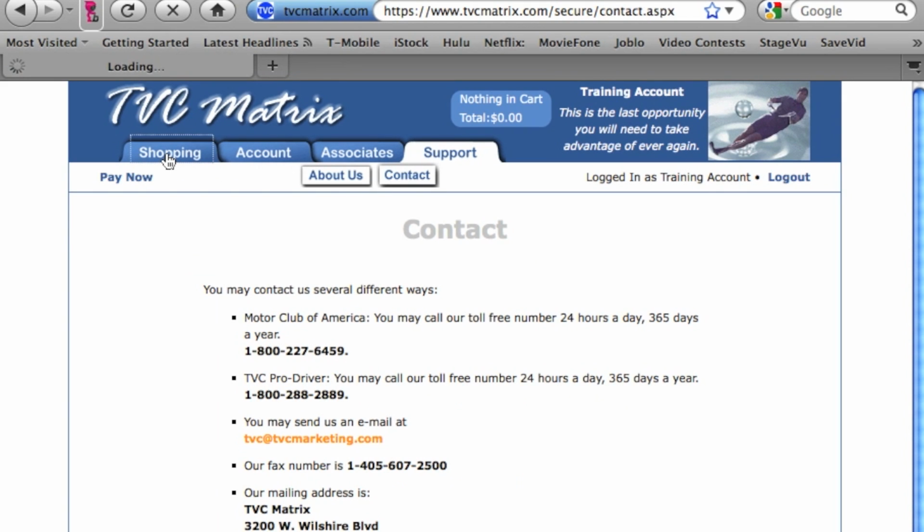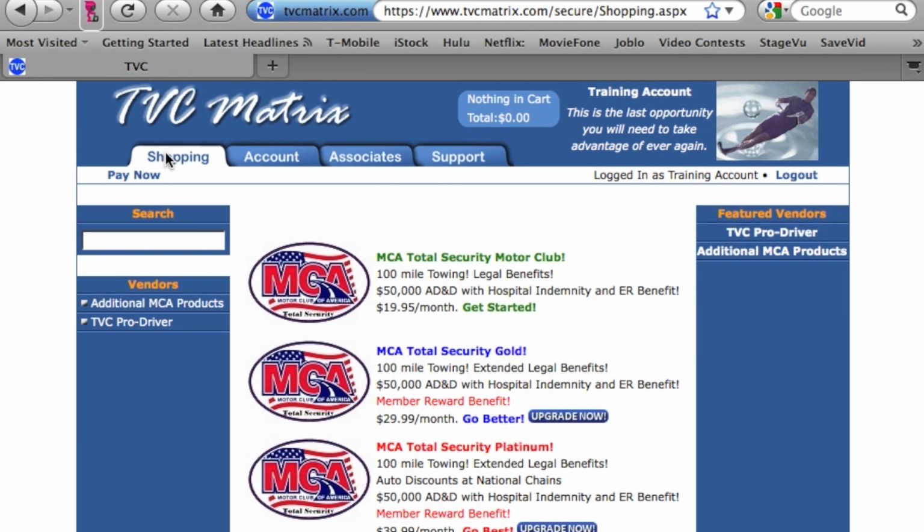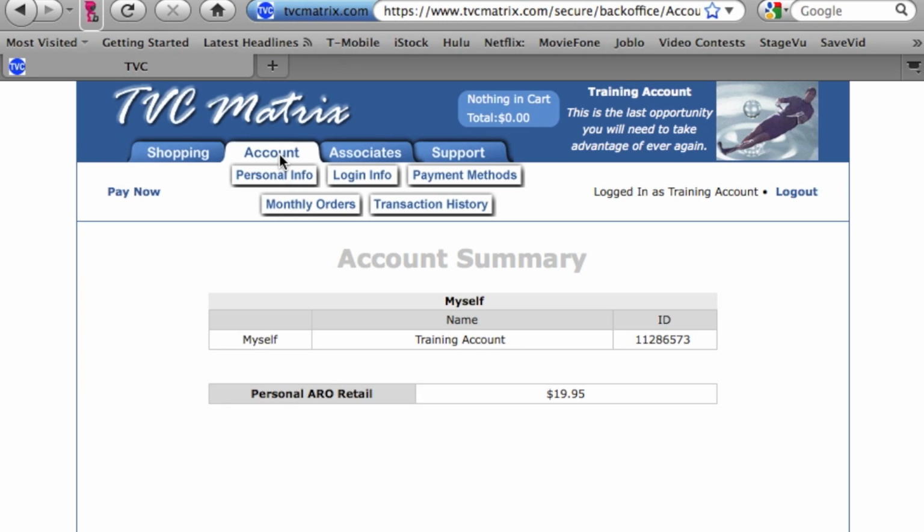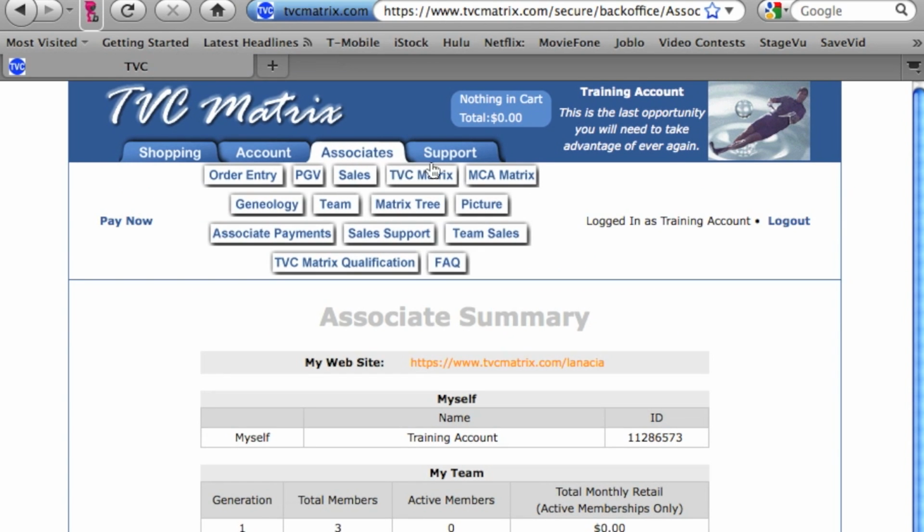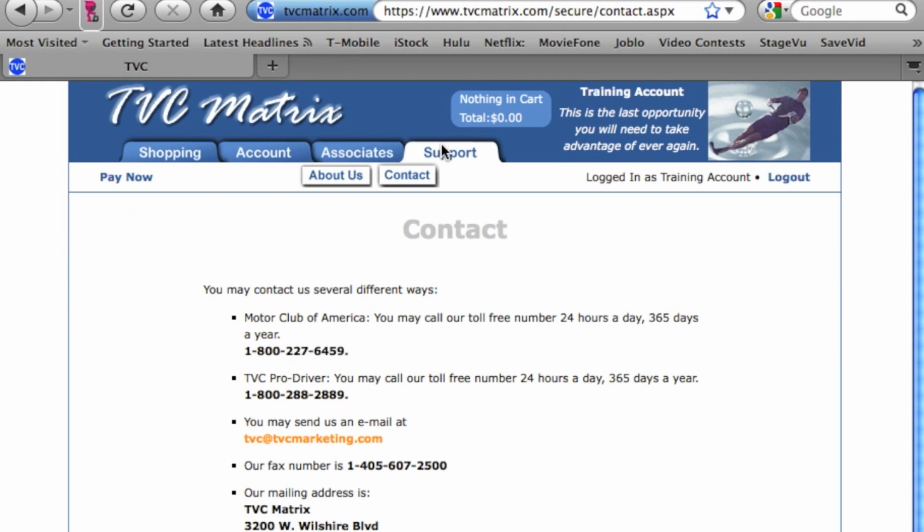So again, the TBC Matrix back office, guys, is really simple. It's not a complicated back office website at all. I've seen some very complicated ones before, but it's really self-explanatory. All you got to do is just really click on every tab. You'll start to see numbers changing as you're bringing people in, and you'll start to see how a lot of that stuff fits into different tabs.